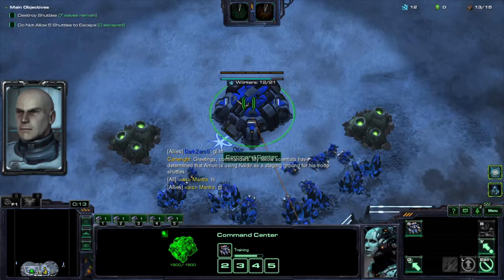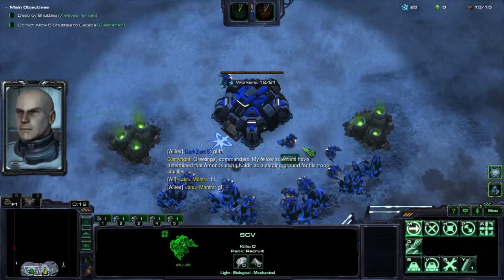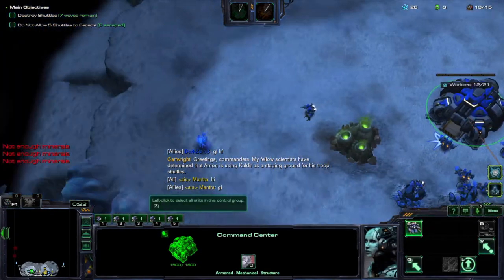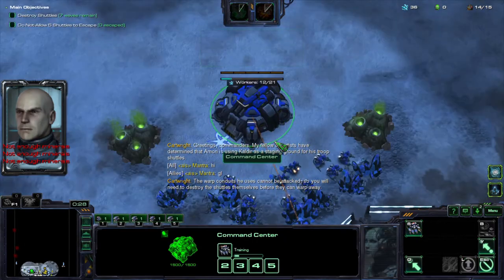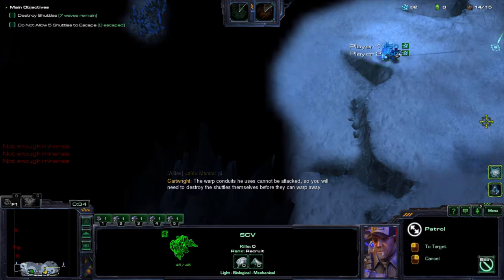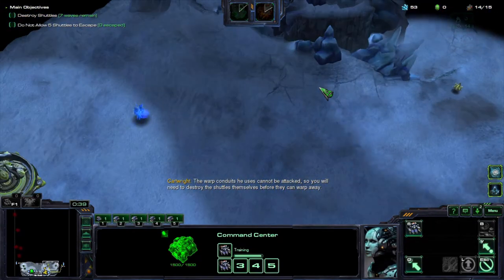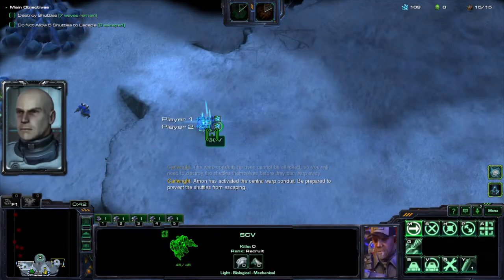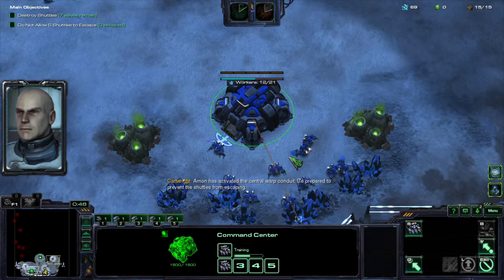Greetings, Commanders. My fellow scientists have determined that Amon is using Kaldir as a staging ground for his troop shuttles. The warp conduits he uses cannot be attacked, so you will need to destroy the shuttles themselves before they can warp away. Amon has activated the central warp conduit. Be prepared to prevent the shuttles from escaping.